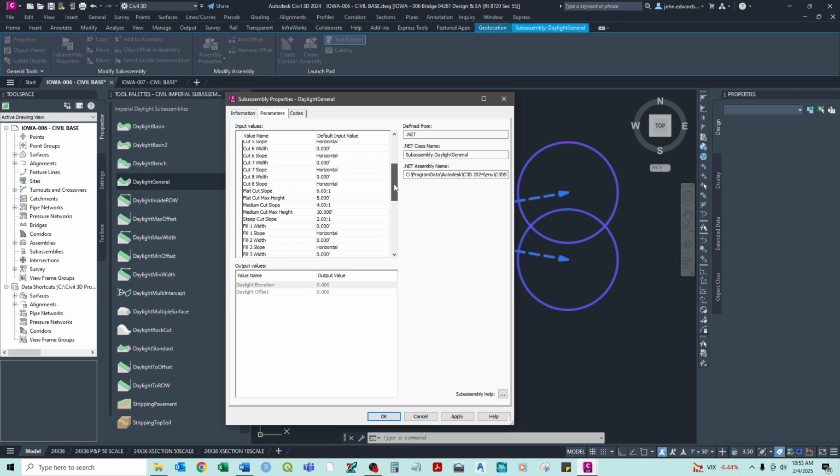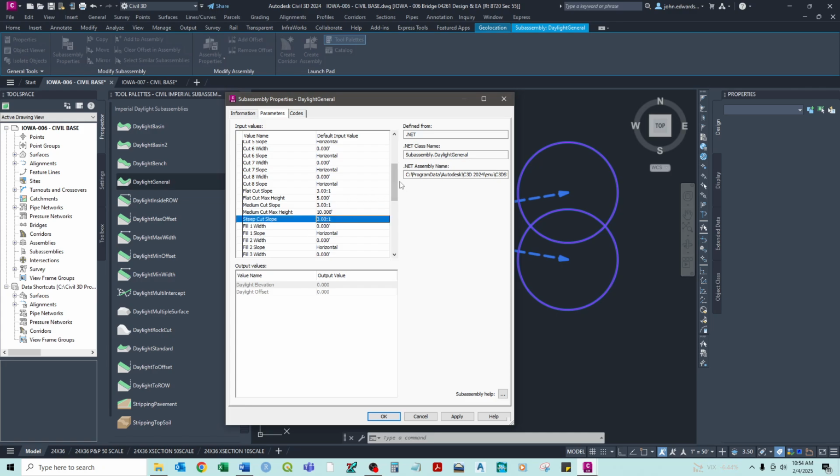But then we're going to come down, and then once it goes through those cuts, it says you can actually set whether you're in a flat cut scenario, medium cut, or steep cut. You can actually vary the slope of those. So it can get really complicated if you want. We don't want that. We just want a 3-to-1 coming off of either of these.